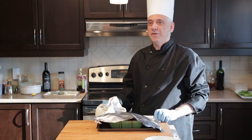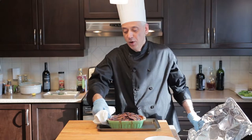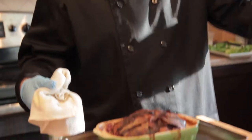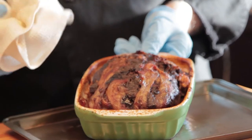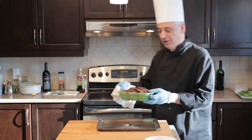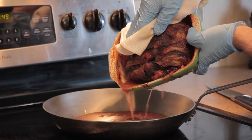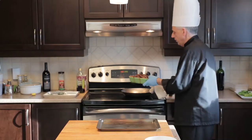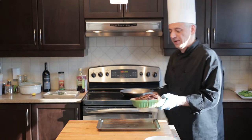What I've done is after 50 minutes, I've taken the meatloaf out of the bain-marie, taken the foil off, and let it roast to give me a beautiful color. All these juices that you see in the pan are what we're going to use to make our gravy. Use gloves, it is pretty hot. And just pour all the liquid. All this that you see inside is basically the fat of the bacon, which will give it great flavor.